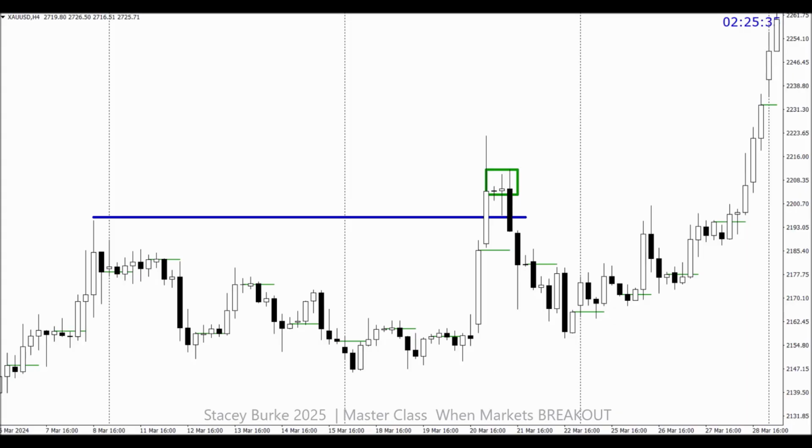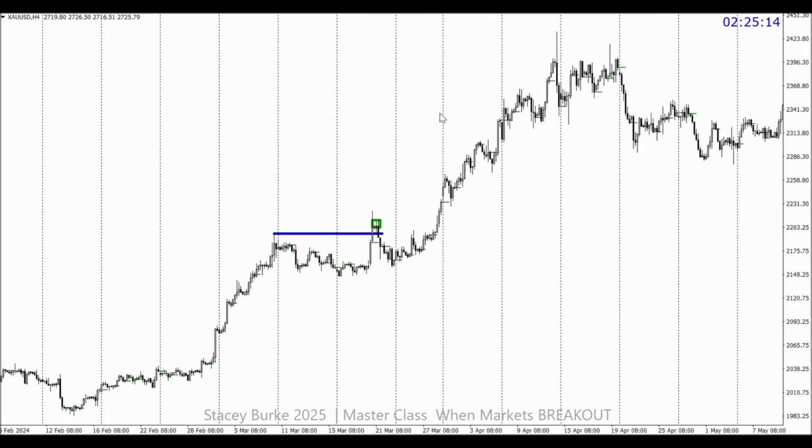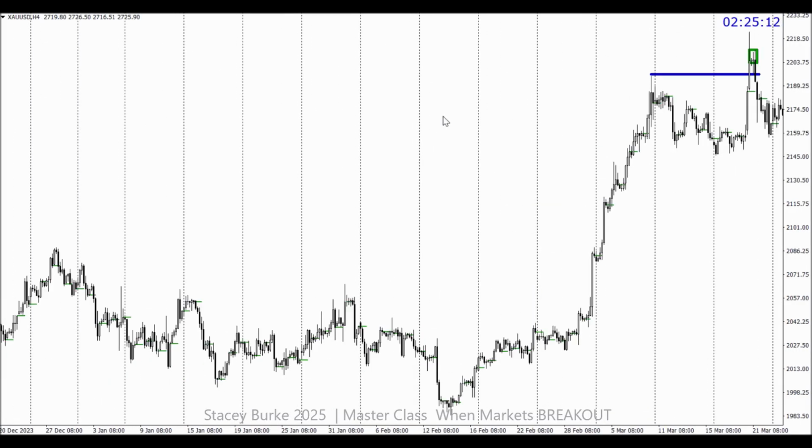Most importantly though, Monday, Tuesday, Wednesday, high close of the month or week. How does price set up on the following day? We saw an example of an Asian session coil, a London session coil, and a US session coil at the high price of the month. And in this particular case, I believe at the time, the high price of the year.